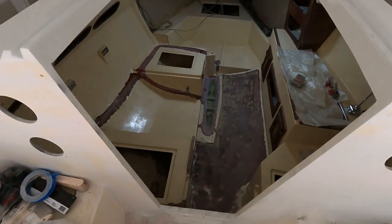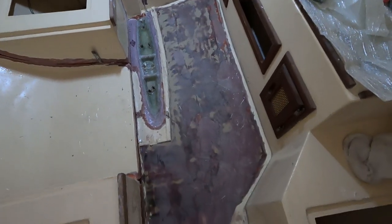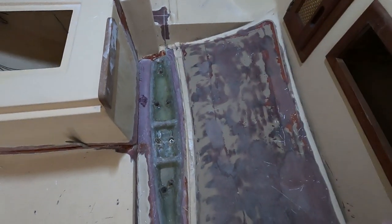Well, all right, I've got the settees set in place here and tabbed in just in a few corners to hold them in place. Also, I've got a little bit more sanding to do on the floor, but I'm pretty much done and ready for a non-skid on the floor area. Of course, I've got some work to do around the keel, but take a look here. You can see on the floor, it looks pretty good. It's dirty right now, but I've got it pretty smooth. I've got to sand a few more areas to get it exactly like I want it, but it's really smooth.